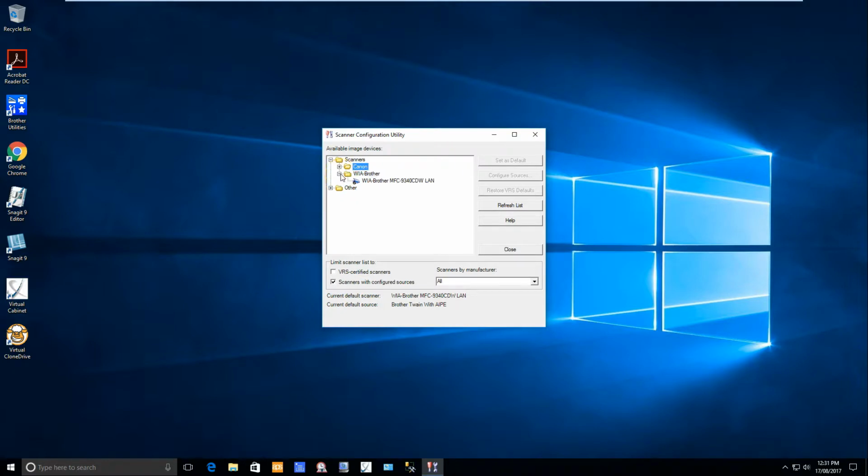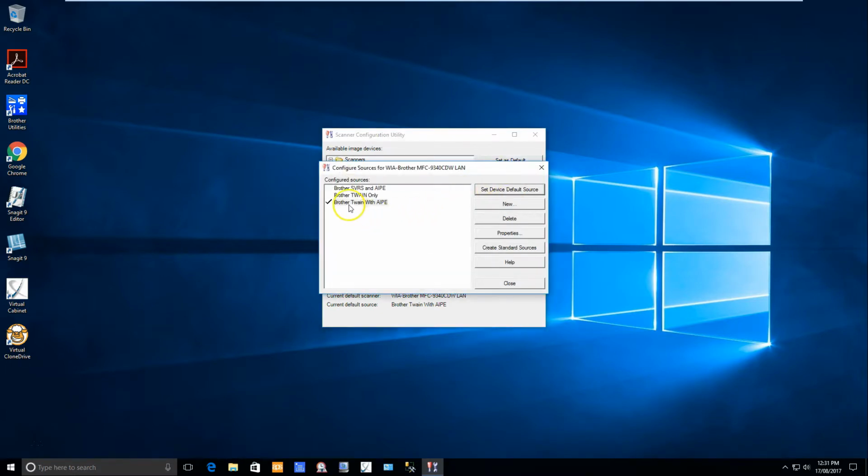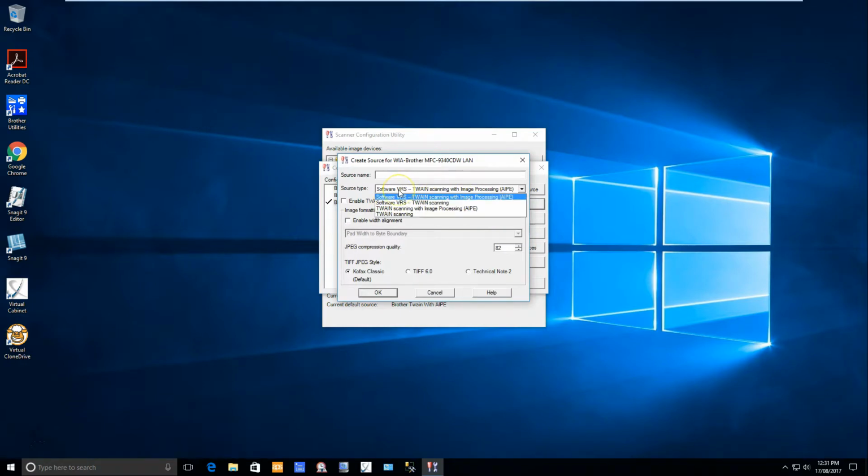In this case, my machine contains a Brother scanner. It is actually a Twain based scanner, so it's really not ideal, and I've had to configure my own sources because it really isn't a certified scanner. But for this exercise, I'm just showing you how to select a particular driver, how to select which scanning processing engines we want to use, and how to create your own if you find yours is not on the list. Of course, it's always beneficial to use scanners that are certified by Kofax so that you can get the maximum out of your document scanner.